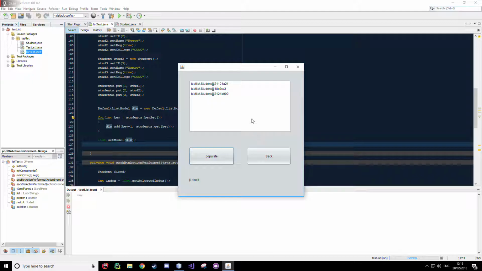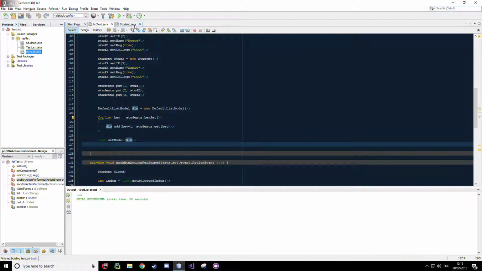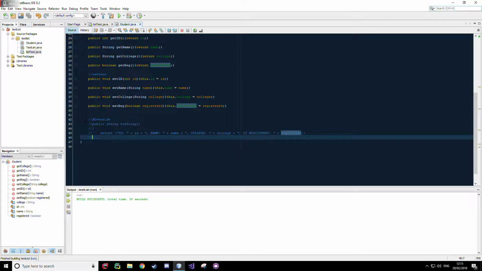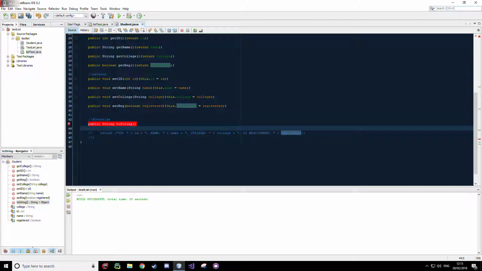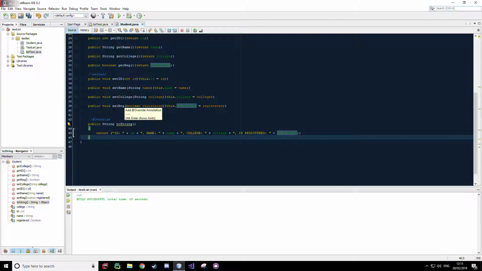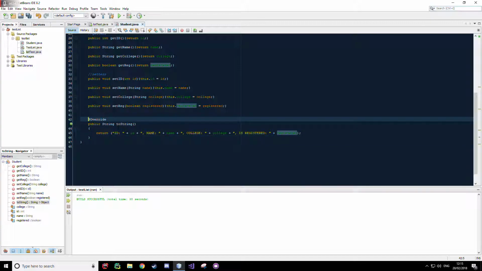Obviously that's not great in terms of what we want to display, so what I'm going to do is go back to our student class and show you this method down the bottom. What we've got is a toString method. Now you see it's underlined there because we need to add the override annotation, and the reason for that is everything already has a toString method. So what this is doing is just overriding that method, so whenever that toString method is called, instead of going to the default one, it's coming to this one here.